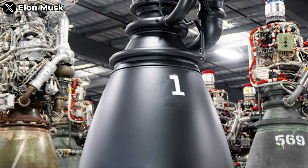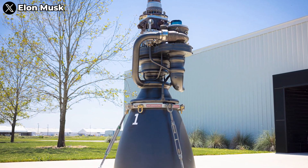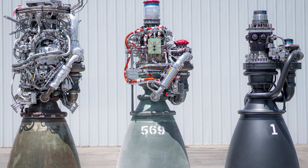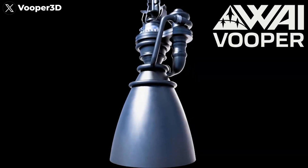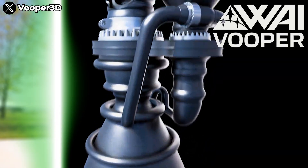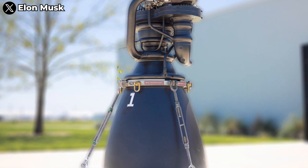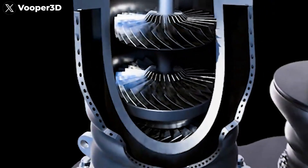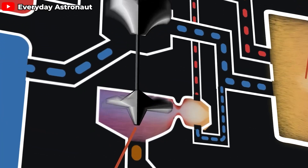Let's take a closer look at the design of the Raptor 3. At first glance, I thought it was a 3D render because it's just so sleek. The design is truly simple and elegant, with most of the flanges and manifolds significantly minimized. Where did all those complex valves and pipes go? Many have been eliminated, and the remaining ones are integrated directly into the engine's body. There could be many flow paths inside we can't see, which help reduce the combustion chamber temperature and limit heat transfer between engines.